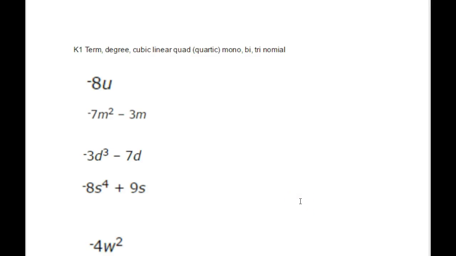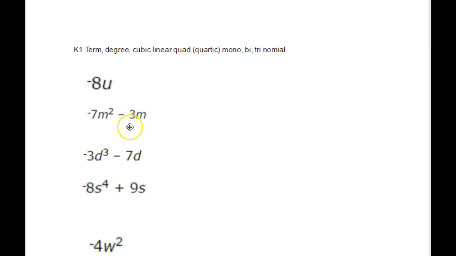In this video, I'd like to go over some of the vocabulary we're going to use when we talk about polynomials to refer to specific parts of expressions or equations. Okay, so when we look at polynomial, poly means many, right? So polynomials consist of a bunch of expressions added together or subtracted from each other.